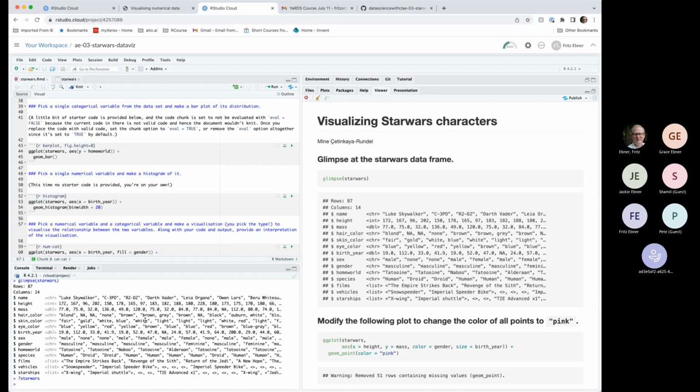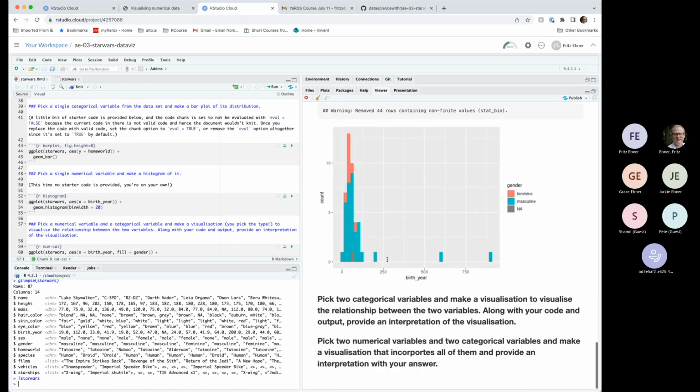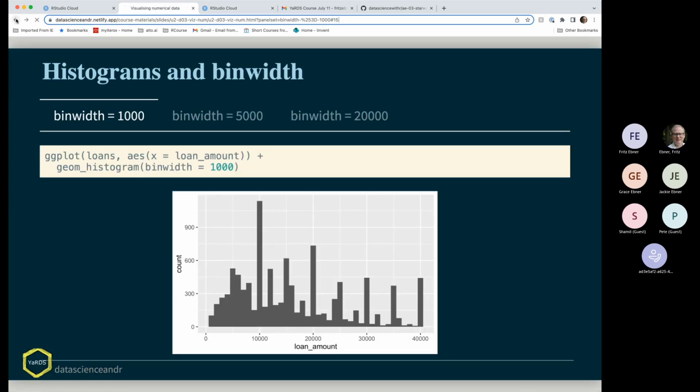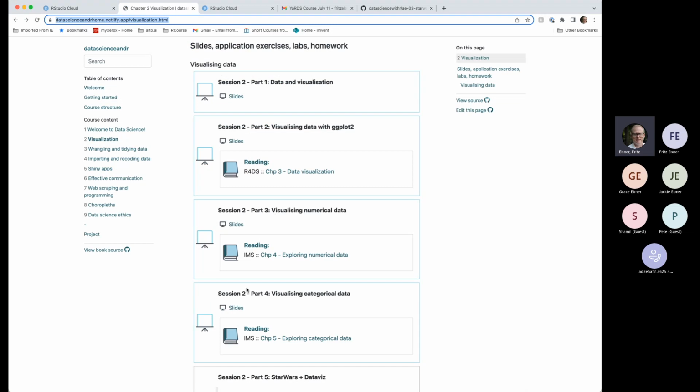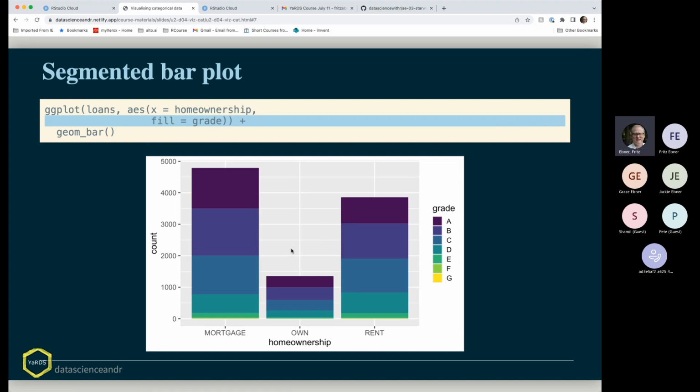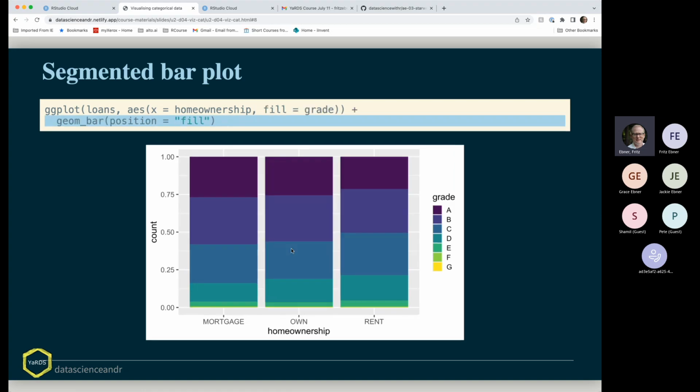Quick question: for two categorical variables, what would be a good graphing method? Should we facet it? I would start looking at something like a filled bar plot. Yeah, that's what I was thinking.